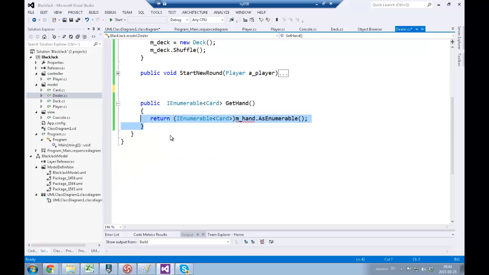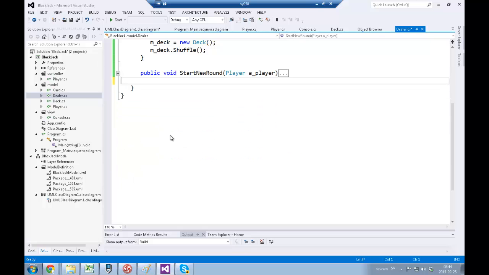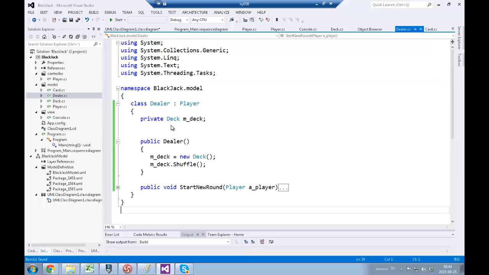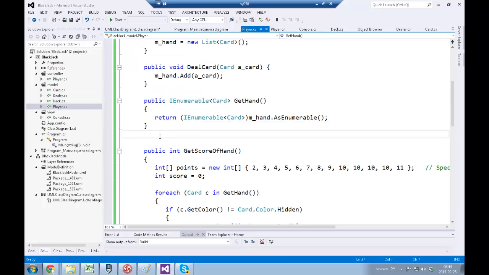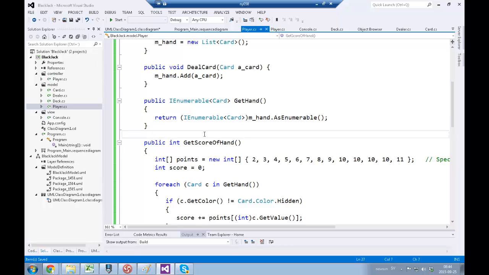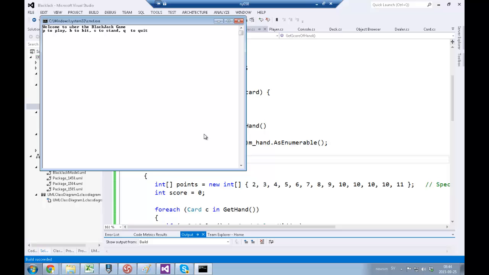And get hand is in player. So, not much left. And the player we don't need to touch. And things still work.